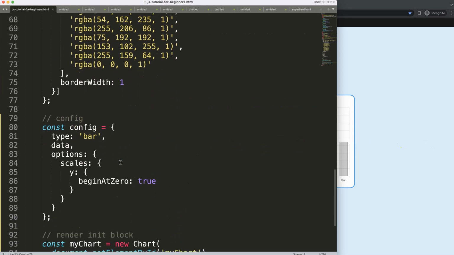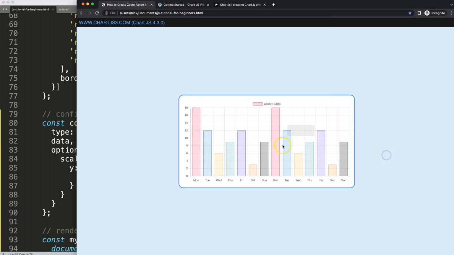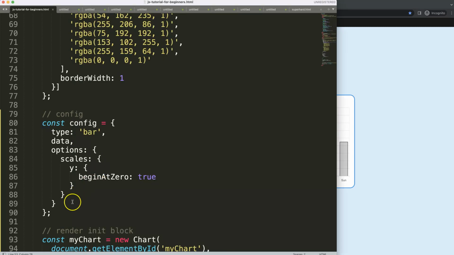Now what I want to do is the following. I want to start to create a plugin where we have this range slider, and I'm going to create a custom range slider in the canvas. You might say, why would we do that? We could do it with input. That is correct. Different video for that as well. Anyway, with this one, we're going to do it in the canvas itself.